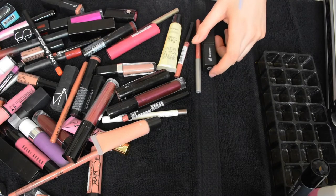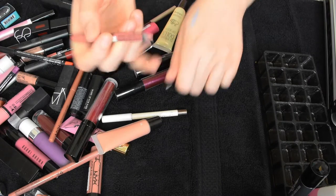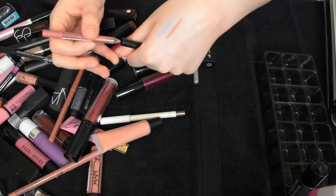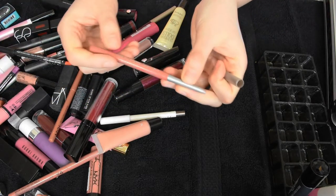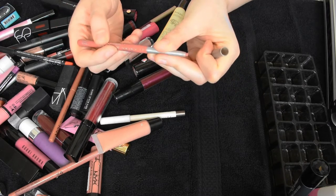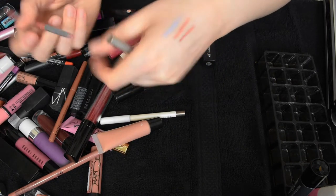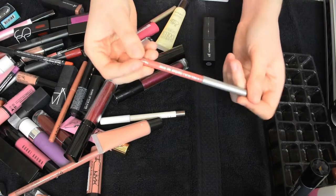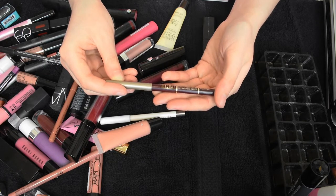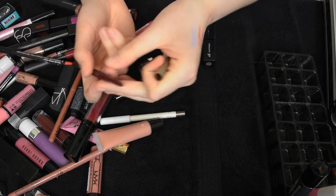When I say pass it on, I mean let friends and family go through it. This is the NYX lip liner in Natural — I use it all the time, so I'm keeping it. This one I haven't used super recently — the NYX lip liner in Nude Suede Shoes — I do really like it for a beigey pinky nude, so I'm gonna keep that. This is getting super old — the Palladio herbal lip liner in Nearly Nude. It's a nice color but the texture is kind of cakey and it is old, so I'm just gonna chuck this one. Next is the Milani Easy Liner for Lips in Sugar Plum — I actually really love this, I use it with all of my dark red lipsticks, so I'm definitely keeping that.